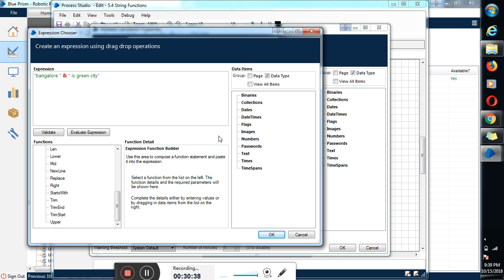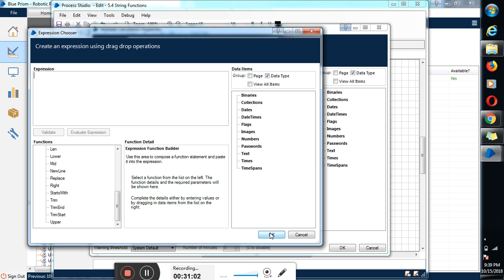It could even be data items, text data items. I can have a data item over here and a data item over here, and it will append both the strings, right? So you know this, this is appending.